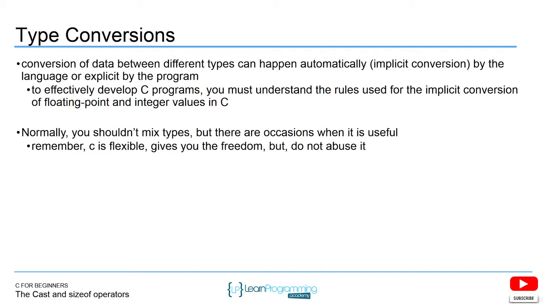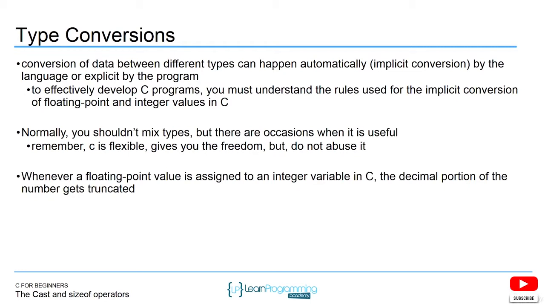The main thing to understand is we know from earlier lectures that C is very flexible. That was a conscious decision by the designers of the language, but as a trade-off, as this additional freedom is given to you, you can abuse it. So don't abuse this idea of mixing types. Try to use the same types when you can, integers with integers, floats with floats, but when you can't, either understand the implicit conversions or do the explicit conversions using the cast operator. So again, C is flexible, but you shouldn't abuse it.